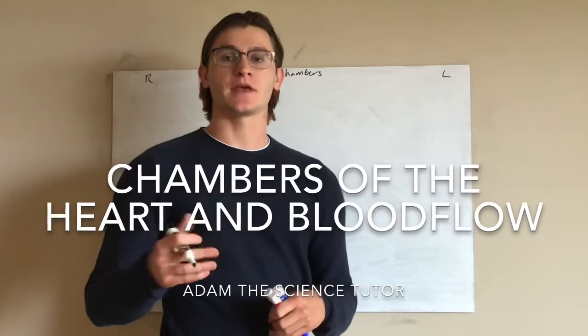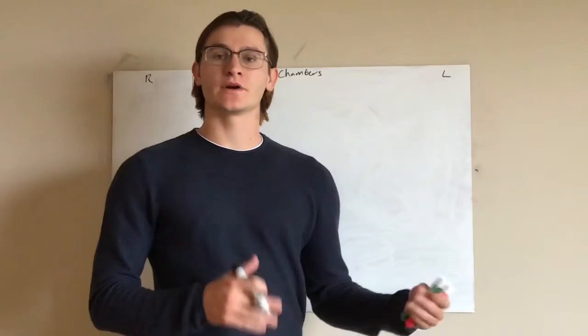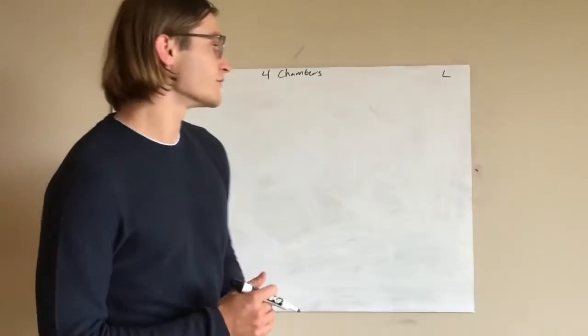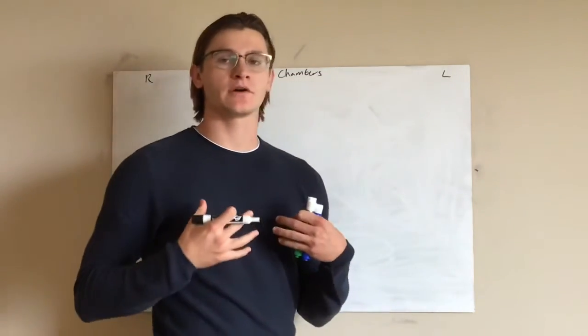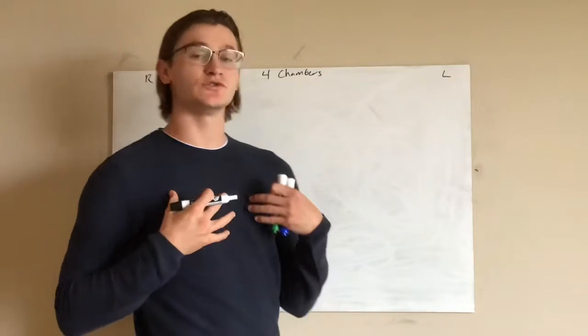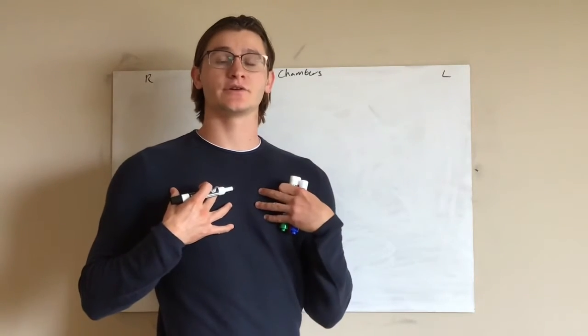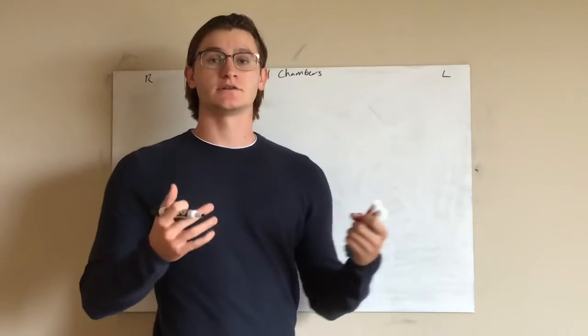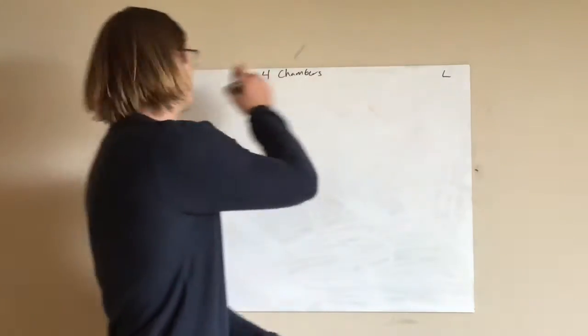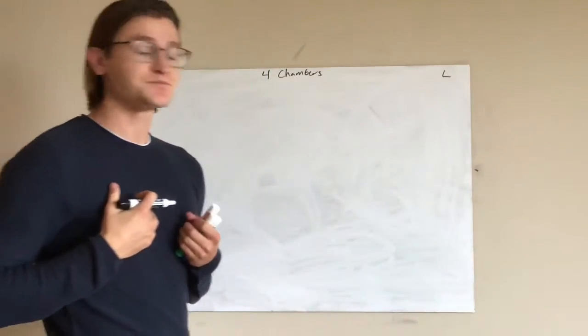Today we're going to be covering the heart, the four chambers of the heart, and where the blood's coming into and where it's going out towards, and the different areas of the heart. So we have four chambers, and when talking about the heart, there's a couple things to keep in mind, at least when drawing it. You're going to draw the anterior surface of the heart, so it's as if you're looking at my heart. So when drawing it, it's going to be left and right for orientation.